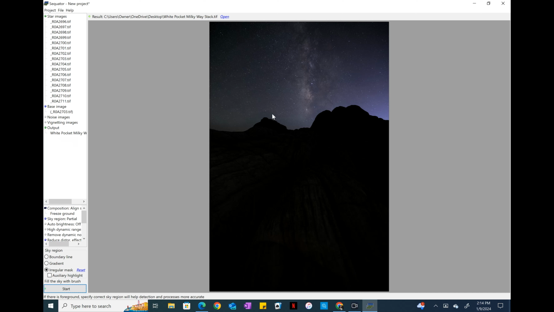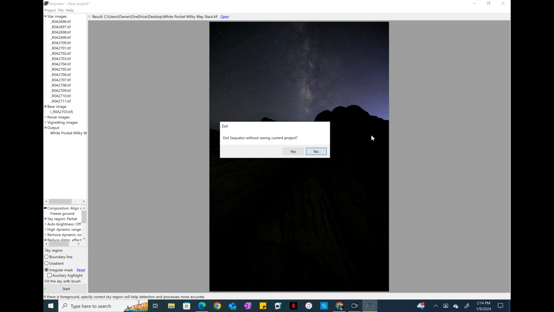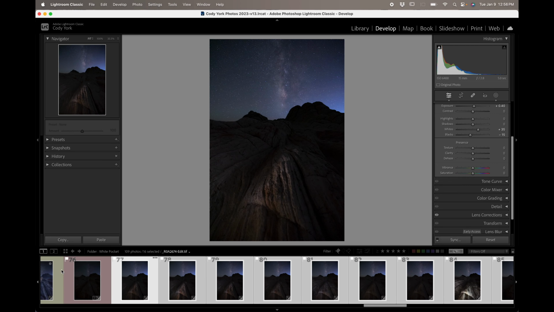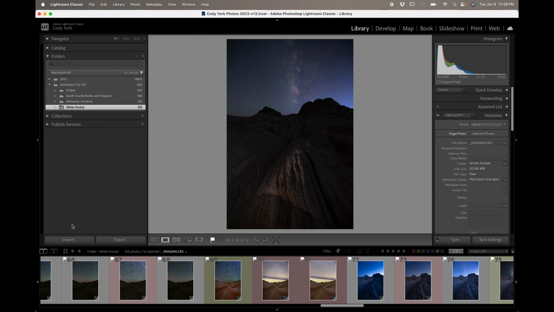Okay, so once it's done computing and doing all of its rendering that it needs to do, it automatically has saved it since you selected the output folder. And from there, you can go ahead and close Sequator. And then you're gonna go back into Lightroom and import this file into Lightroom. You're gonna hit Import, Library, Import.